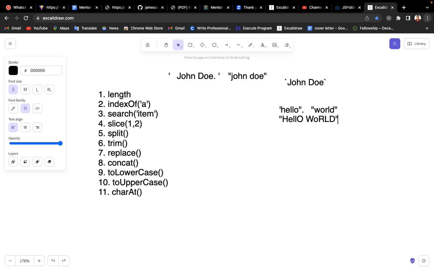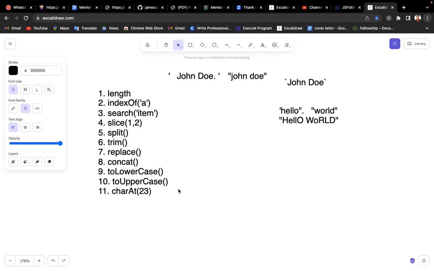And lastly on my list is the charAt method. The charAt method helps you to return which character appears at a particular index. Take for instance, on my string, I want to know which item is found at index number 23, so I have to pass in the index number within my brackets, and that will return the letter positioned at that index.